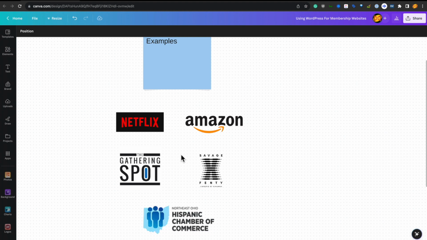I just wanted you to see that these are clearly different examples of membership websites. We have everything from kind of big corporate America to more of a local scenario, right? Or even a regional, national scenario. But what I also like about, and I wanted to highlight, is that these businesses are BIPOC infused, and they're focused on helping minorities. So you have not only different operational models, but you have different target audience models as well, right? And that's something that you definitely want to keep in mind with your membership. Everything isn't a one size fits all for everybody.